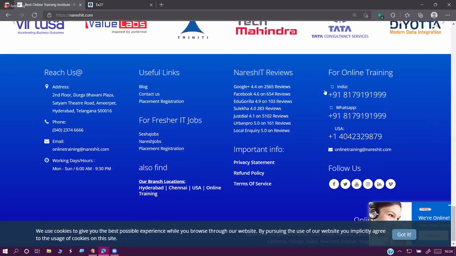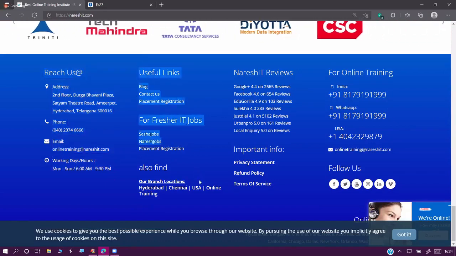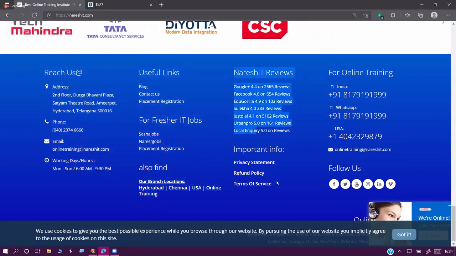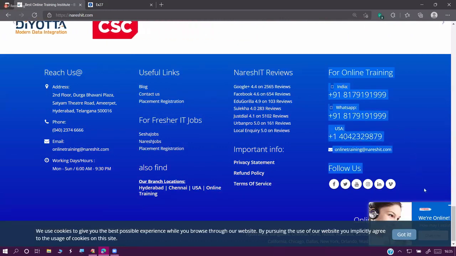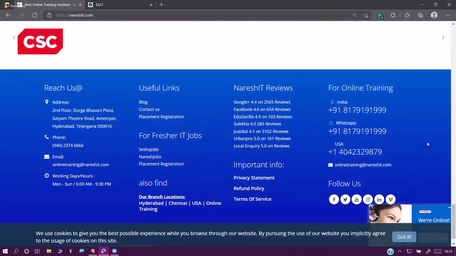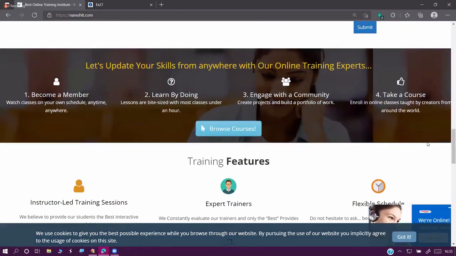4 division tags. The first division tag contains the address and contact number. The second division tag has this information. The third division tag, reviews. The fourth division tag, WhatsApp number, social media links, something. That is one assignment. Next, the second assignment, sir. This one has a background image, and a black background color on the full division tag. And this one is grid or flex. Flex we can design as a single row with 4 columns.